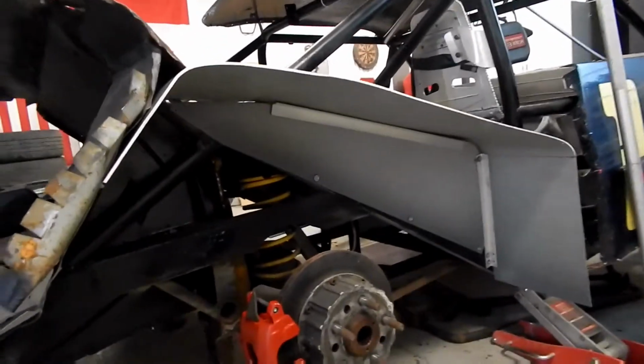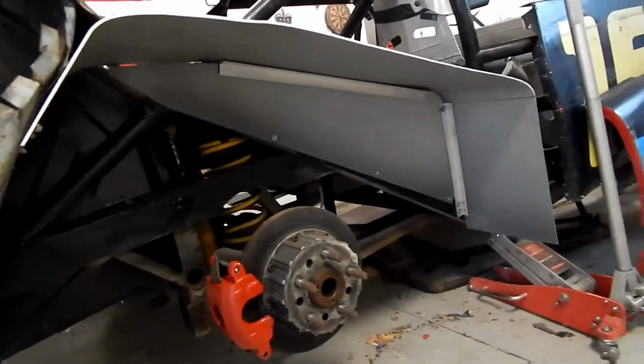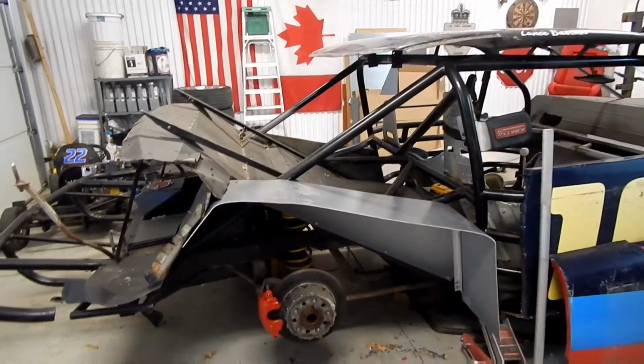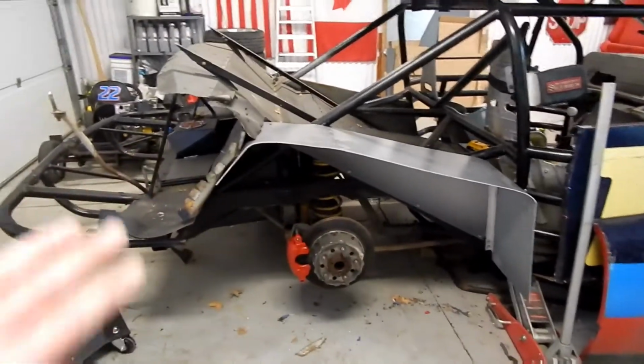A little bit of L angle, and here's where we're at. So now this thing is solid in there. I think if I wanted to, I might even be able to sit on this thing. It's definitely strong, doing what it's supposed to do. It's about the right width. So I think this side is done.